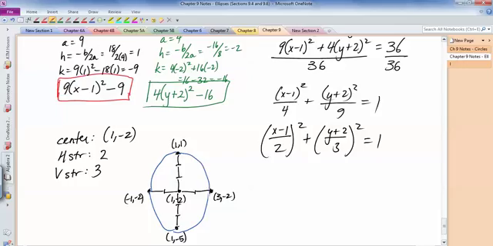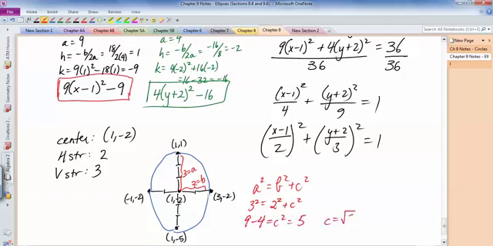And then the only other thing I need is the focus, the focal points, the foci. Well, this is 3, this is 2. So the bigger one is my A, and the smaller one is my B. And then I know that A squared equals B squared plus C squared. So 3 squared equals B squared plus 2 squared. Oh, whoops, sorry, 2 squared plus C squared. So that's 9 minus 4 will be C squared, which is 5. So C will be √5.